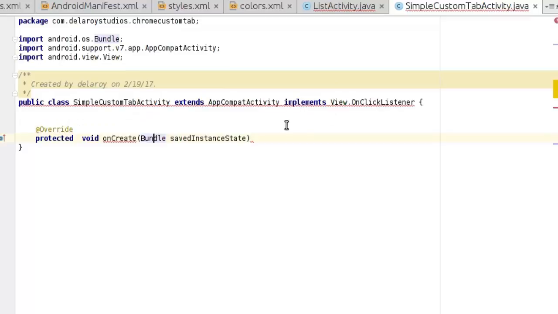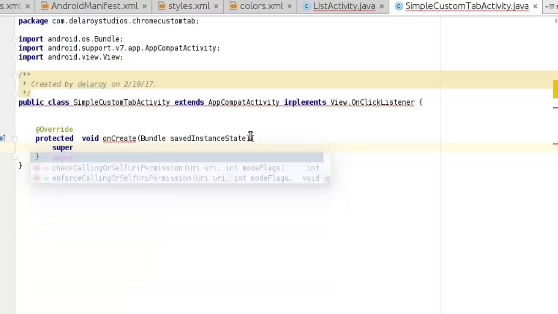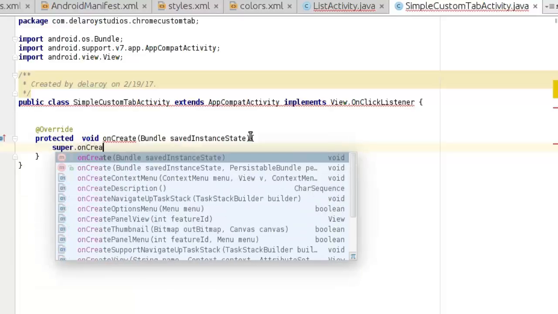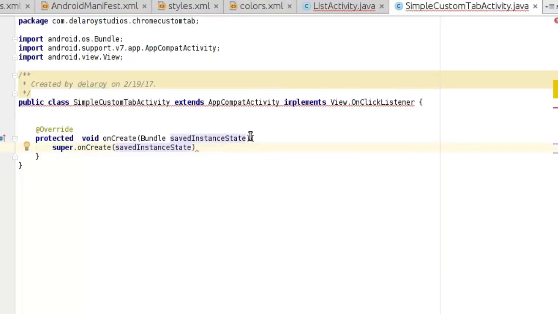Alt Enter, we'll bring that in. We'll call the super class onCreate, savedInstanceState. It's fine. Just this way.